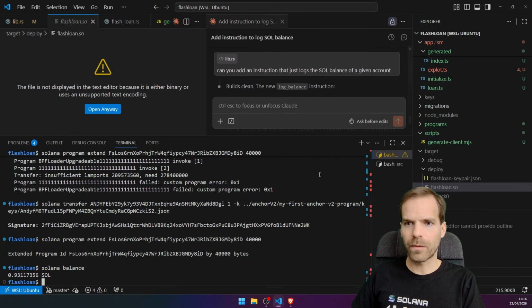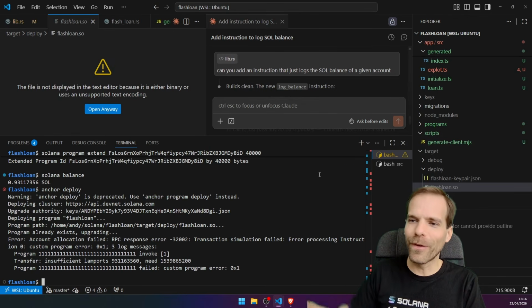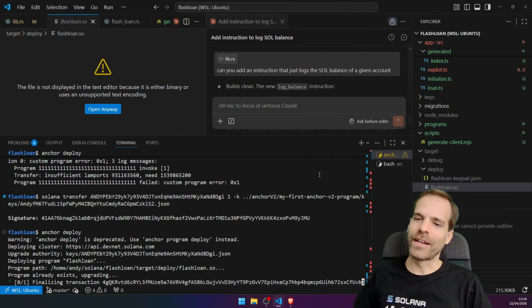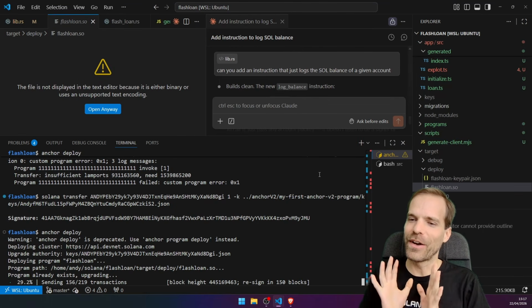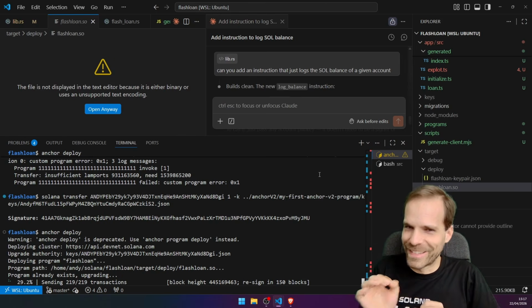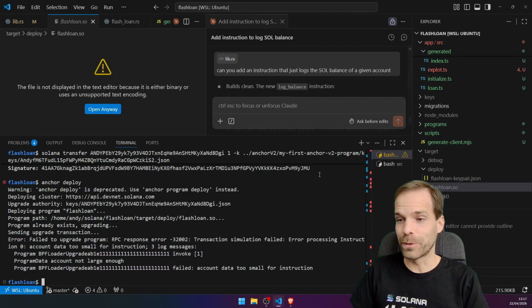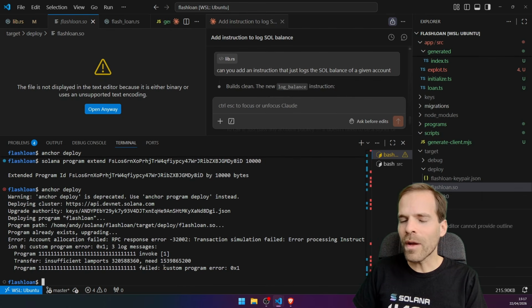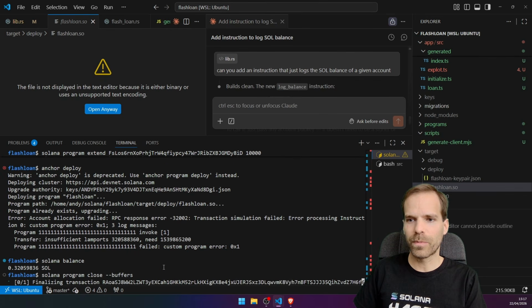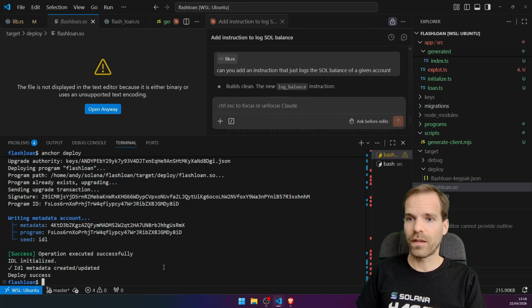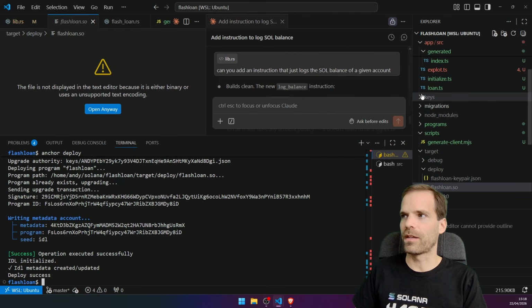Should be better. But I'm broke again. Too broke to deploy Anchor. I'm really looking forward to Anchor V2 because that's gonna make that so much cheaper. Even for DevNet, this is expensive. Says the guy who just put 8 sol into an account. Account not large enough. Still? Okay, get another 10k and then deploy. How am I so broke? Close buffers again. There we go. But now I should have enough. Great. Thank you. Okay, that was more complicated than I thought.